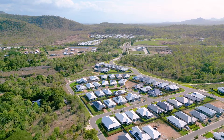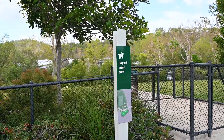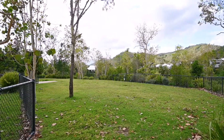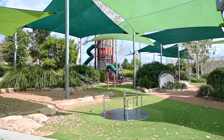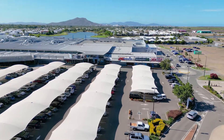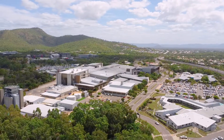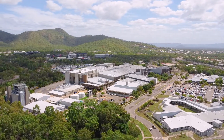The newly established family-friendly estate of Elliott Springs features endless walking tracks and bike paths, plus a great dog park and one of the best playgrounds we've ever seen. Your weekend shopping will be a breeze with a 12 minute drive to the newly developed Fairfield Central Shopping Centre, and during the week you'll have easy access to Townsville's biggest employers — the hospital, James Cook University and the army barracks are just 15 minutes away.